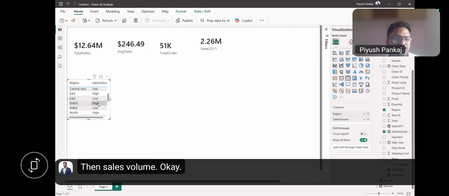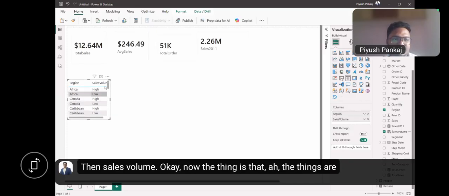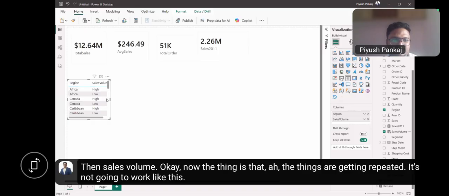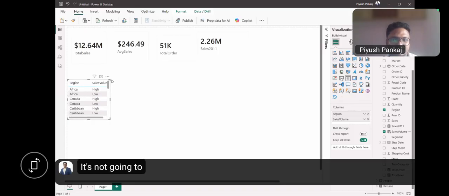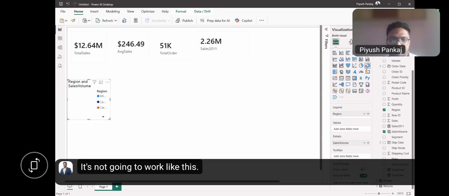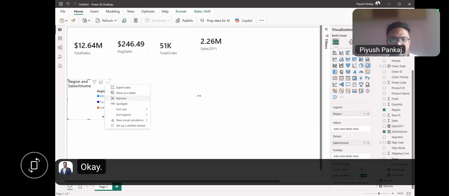Okay, now the thing is that the values are getting repeated. It's not going to work like this. We'll come back to it. Let's try to complete this first of all.